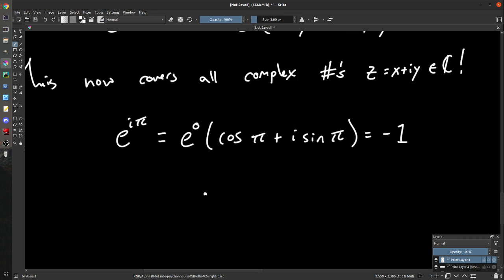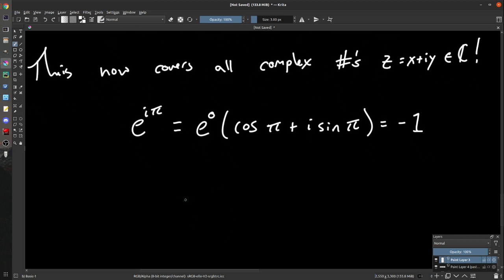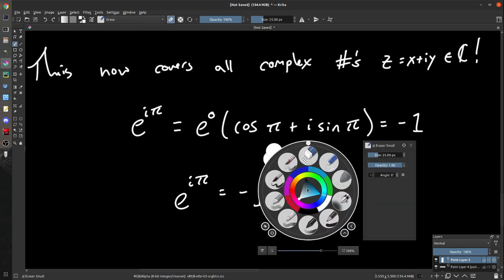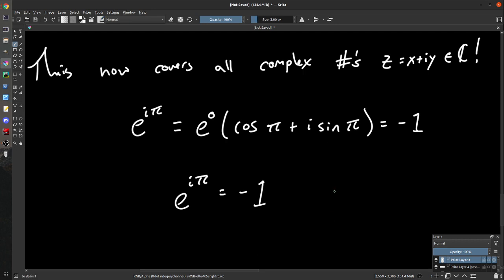This is the famous supposed, people like to say, oh, the most beautiful, whatever. I don't know why they do it. Euler's equation, e to the i pi equals -1. How about that? A transcendental number to the power of an imaginary number times an irrational number is equal to -1. Doesn't that seem strangely complex on the left-hand side, but surprisingly simple on the right-hand side? Don't you feel a little bit satisfied by that? It's kind of fun. And indeed, this is how this was done in the first place.